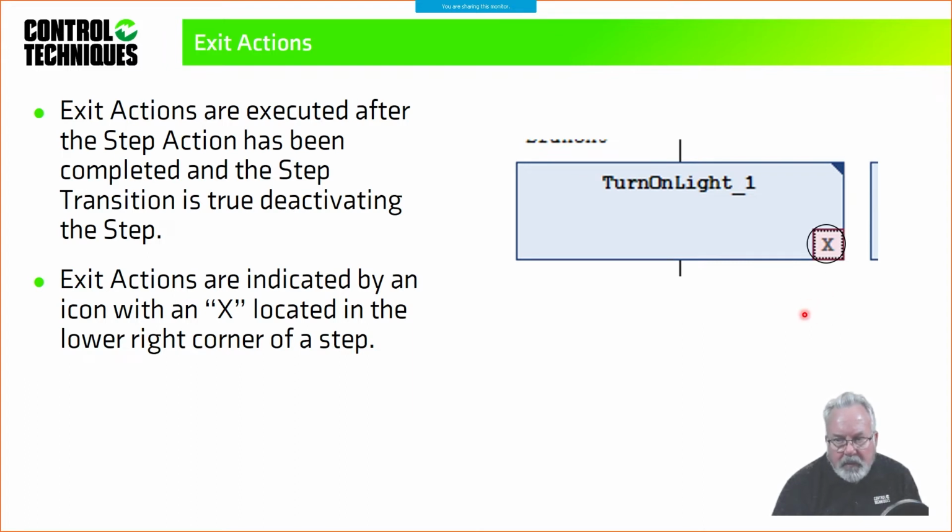So exit action might be, all right, turn off any variables that were used in this step, or maybe a more practical example would be to update the state machine, so you know where you're at in the flow of the program. So the exit action's here, the entry action's here, the embedded step action is there, and if there were an IEC action, it would be flagged off to the right.